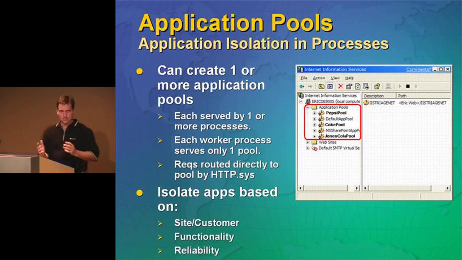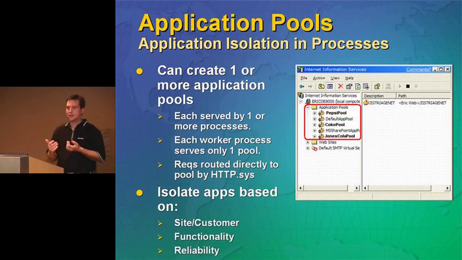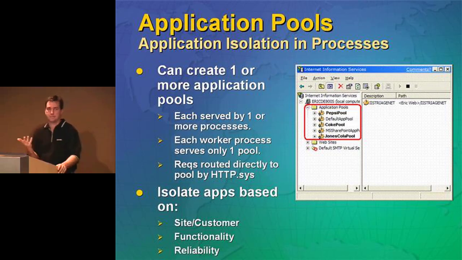The fundamental takeaway for application pools is that if you have one application pool and you place all your sites in that application pool, they are all going to run in the process that's serving that application pool. So they're essentially going to be running pooled into one process. If I create unique application pools for each one of the websites, then each one of those sites would be running in their own separate instance of W3WP. And we'll get into later that you can actually configure multiple worker processes to serve a given app pool.